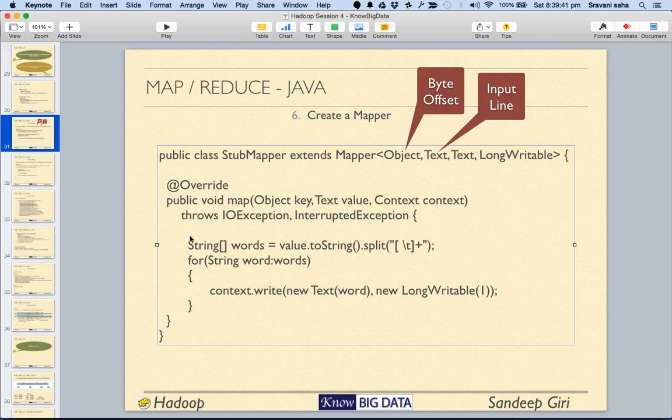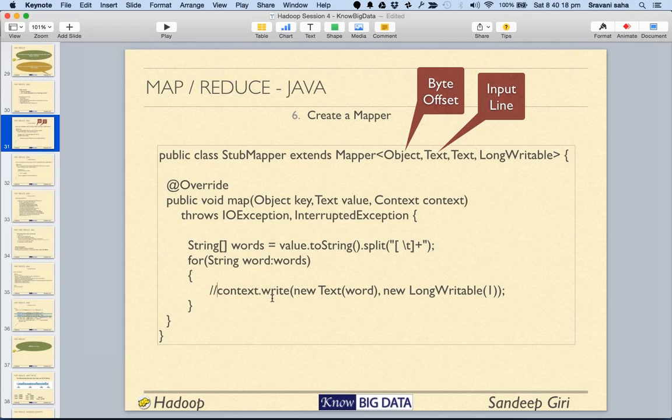So in here is your logic, and this logic says that, as I told you, in the normal functioning of Java MapReduce, the key you get is the byte count. Instead of a line number, you get the ith byte, and the value is the full line, and therefore you can basically write things like this.